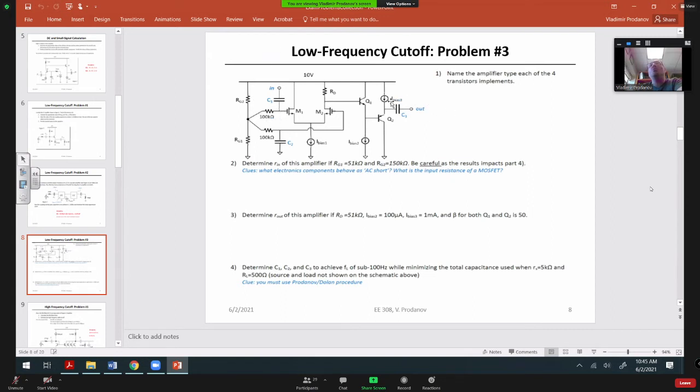The second time constant is very easy. If you could figure out what is the output resistance due to this common collector, if I specify the load for you, do I specify it somewhere? The load is 500. You should be able to form the time constants and solve the value of the capacitors in the same way you did in the homework. Does this help any with this problem?